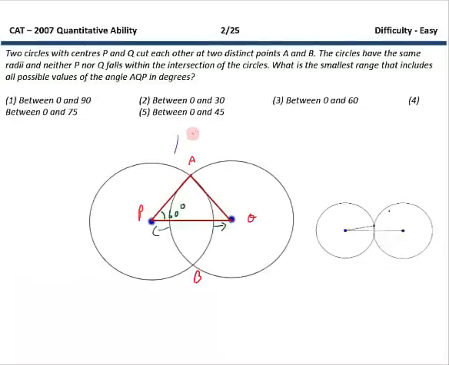In this question there are two circles which intersect each other and we have been asked to comment on this particular angle. It has been given that the two circles have the same radius. We know that when the radius crosses the center of the other circle, this total angle becomes 120 degrees and this angle becomes 60 degrees. The minimum comes when the circles just touch each other, in which case this angle reduces to almost 0 degrees. So the range would be between 0 and 60 degrees.